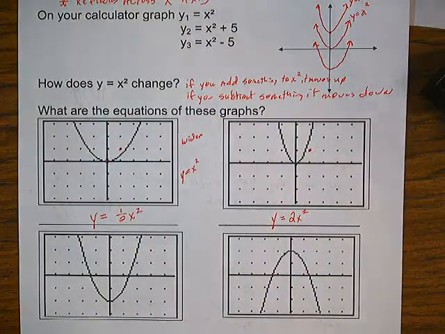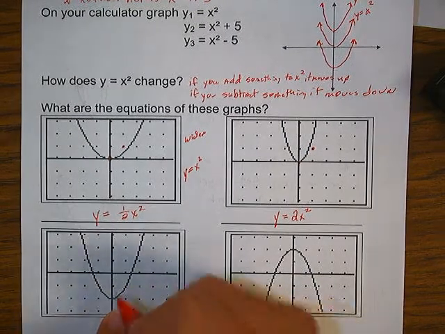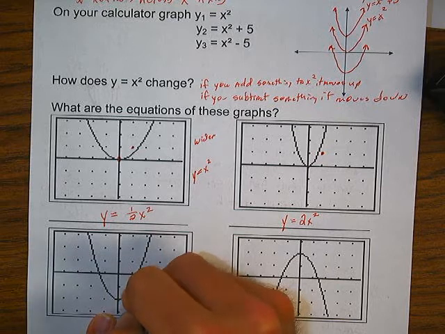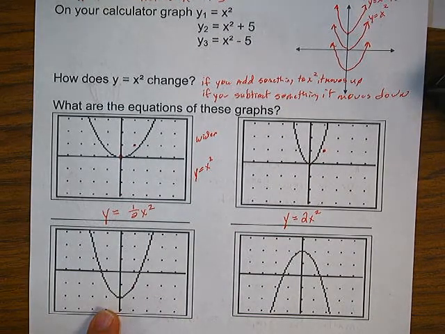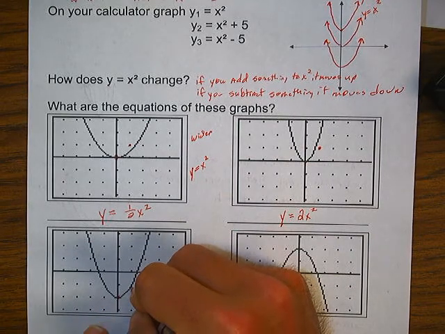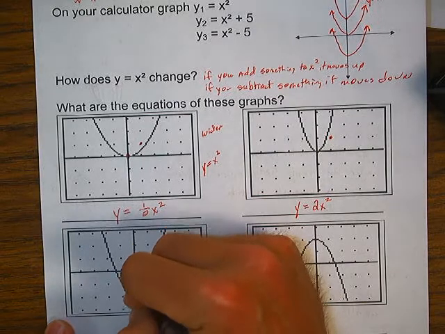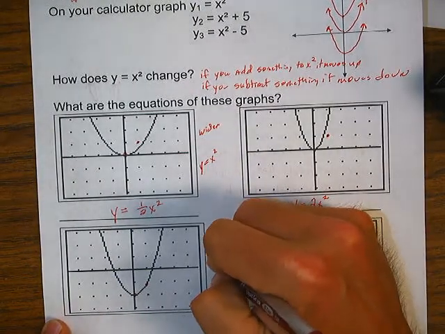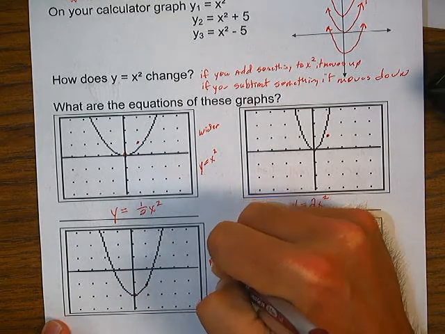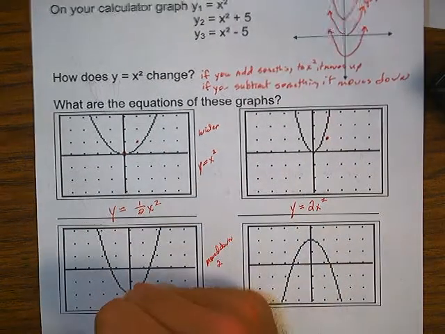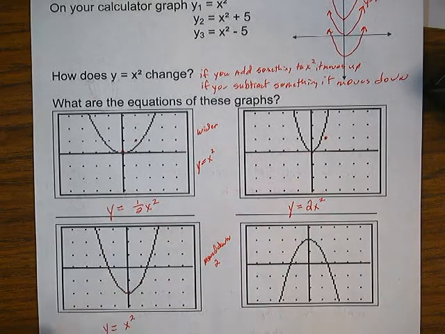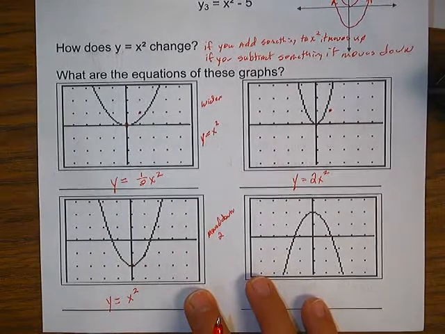First thing I want to do, now most of these that you'll have, you're not going to have to worry about if it got wider or narrow. But we can always check. Just start at the vertex. Say that's 0, 0, go left 1, up 1. Did it get wider or more narrow? 0, 0, 1, 1. It's on the graph. Do you see that? So did the width change? No, the width did not change. What did the graph do? It moved down. How far did it move down? 2. Moves down 2. Now we don't have to change the width. So we start with y equals x squared. How do I move it down 2? Minus 2.